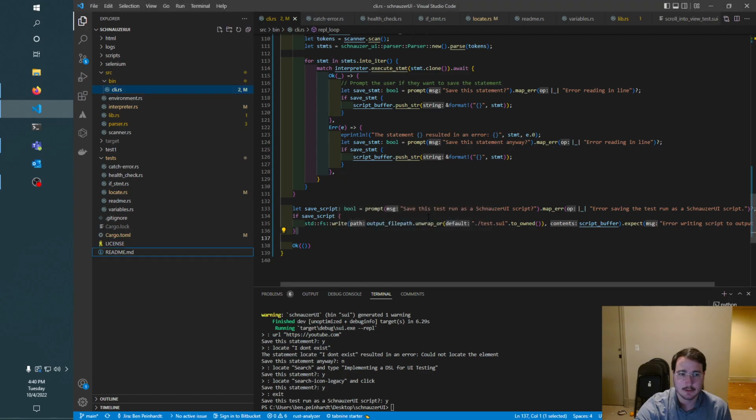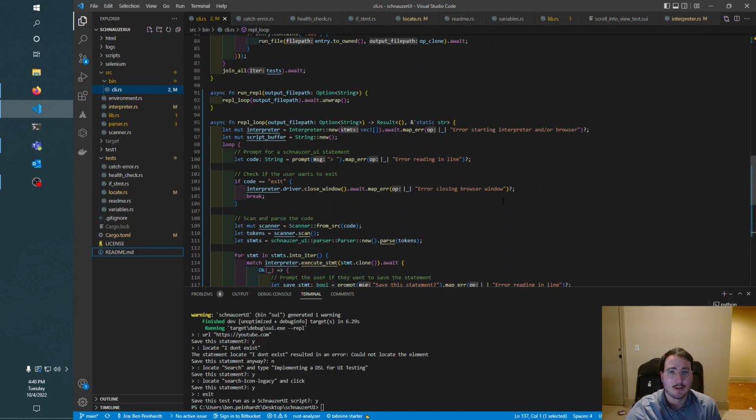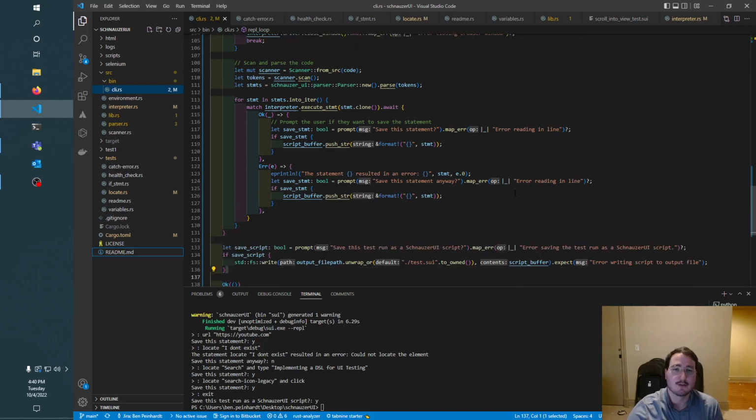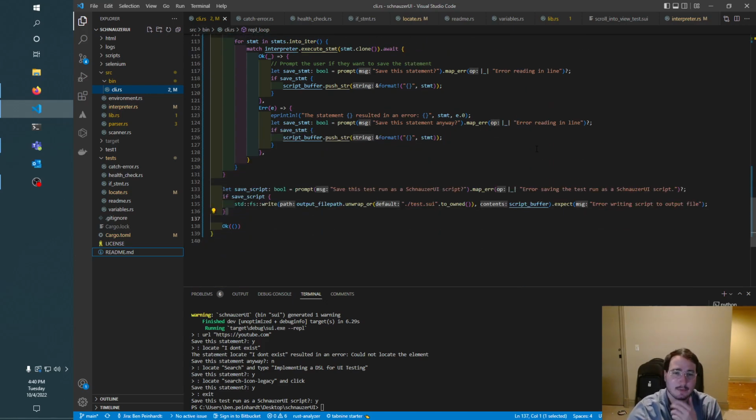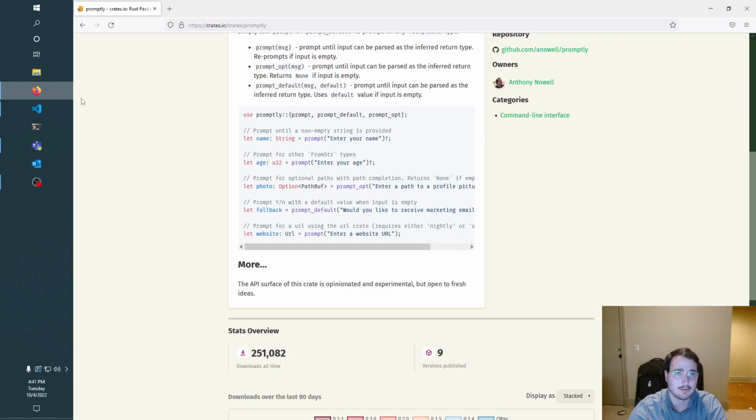Let's say delete, recycle bin. I want to use the output path if it's provided. In this case, we'll be expecting a file name rather than a directory name. So we'll have to do some documentation on that to say if you're running in the REPL, give it a file name. And let's do this. I want to prompt default on this just so that people know that the options are yes, no. So prompt default. And then you give it a default, right?